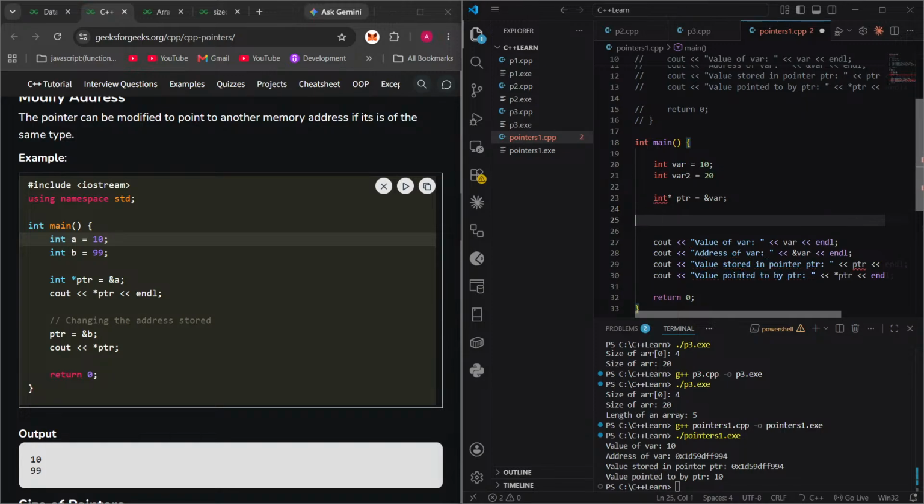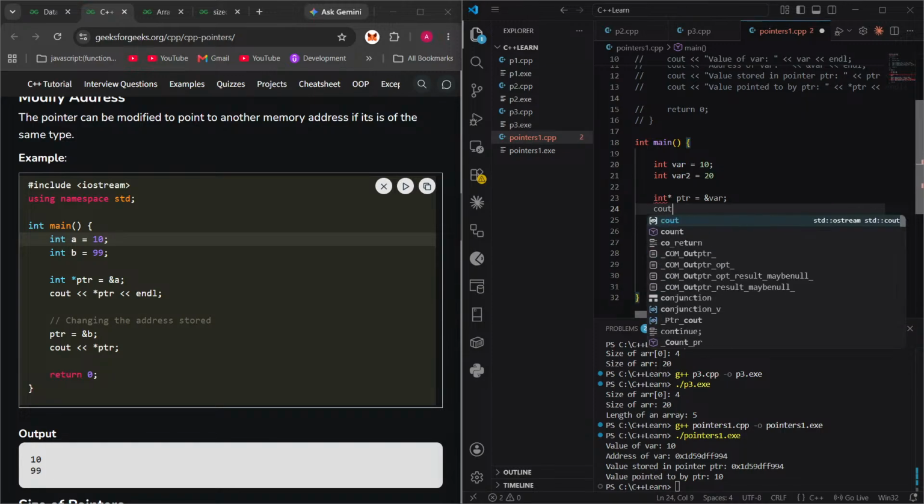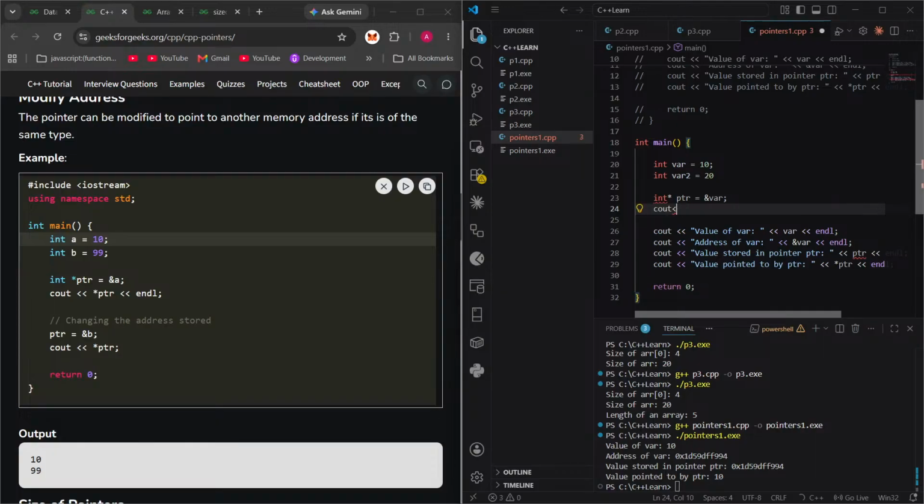Okay, let's do cout first. Cout, let's print that out.